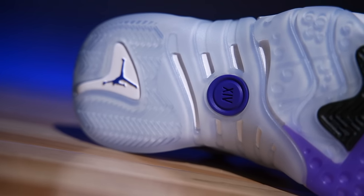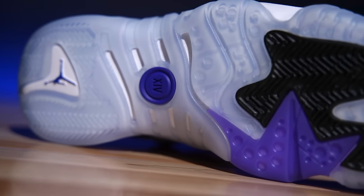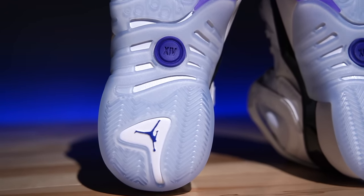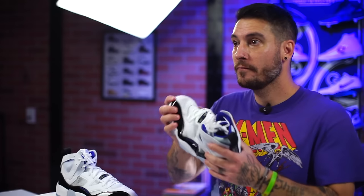The outsole is interesting. I don't dislike it whatsoever — I think it's really clever the way they inserted every single piece from all these different shoes. I love that they're still taking the Concord look with the purple and adding it on there. So we've got the Jordan 11, the Jordan 8 or 7 — kind of depends on how you look at it — and very loose threads of the Jordan 14 at the center, which is a bit awkward. However, what's missing is a giant torsion or shank plate, and it's needed on a shoe like this where you have a carved-out hump because if you were to play in these — yeah, that's bad.